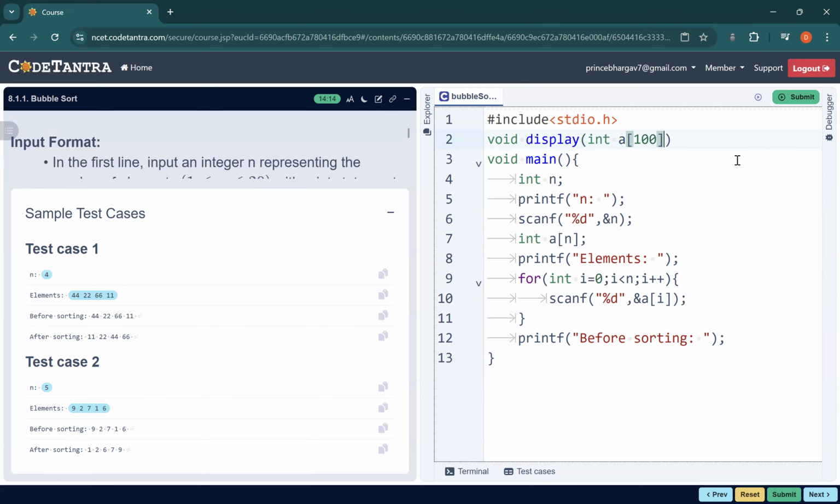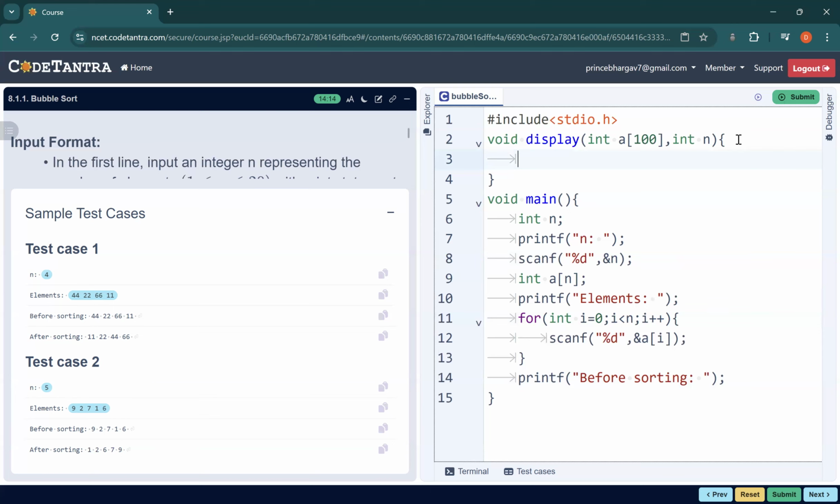I'm just taking the benefit of functions. I'm just passing two parameters to it. So I'll just call the display function here, and this is the function definition which I'm writing here. For the display function, I'll be passing two parameters: one is a value and the other one is n value, so that I'm receiving it here and I'll be printing it here.